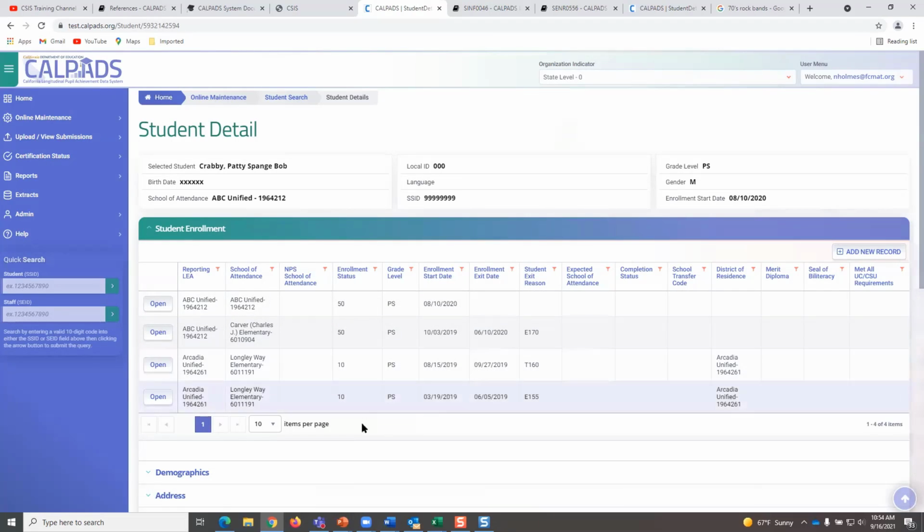And so we have this character here who was enrolled at ABC Unified, and you can see the enrollment status is 50 for preschool. So that's wrong right off the bat. If you go to the Students with Disabilities Data Population Training, Flash Message 161, or the CALPADS Data Guide, it's most likely even in the CALPADS FAQs, the proper way to enroll a preschool student, grade level PS, is to use enrollment status 10, which you see here. And so we just want to emphasize that's one of the things.